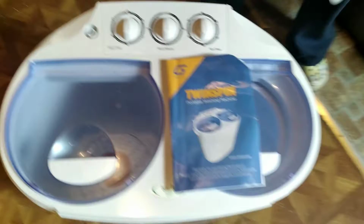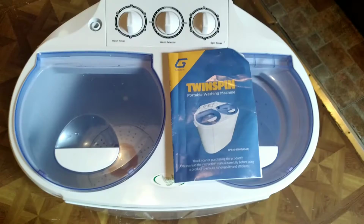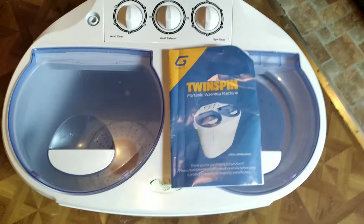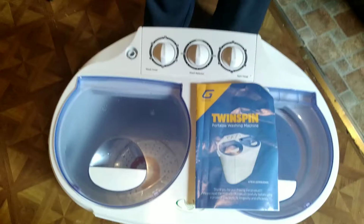So like I said, this is meant for piecemeal, for daily clothes. Like, instead of taking a huge truck to the laundromat. I'm lazy. I hate doing laundry. So that's why I bought this. It's not meant for comforters or anything. But it is meant for socks, underwears. And we live in a cramped little small house. I have no room for a washer dryer. So this was the next best thing.